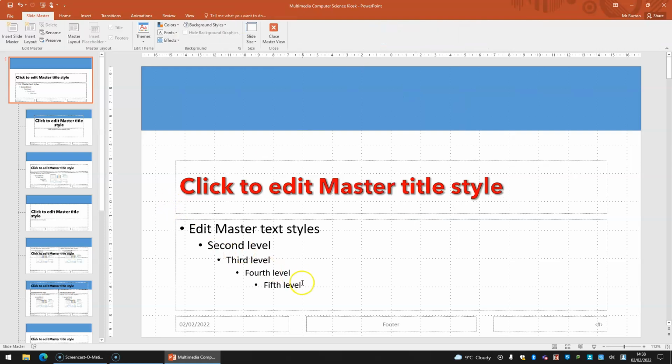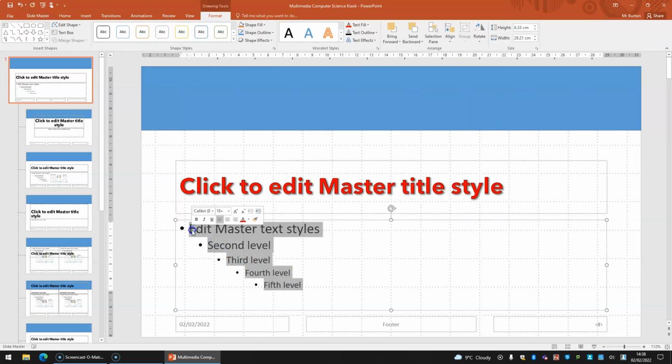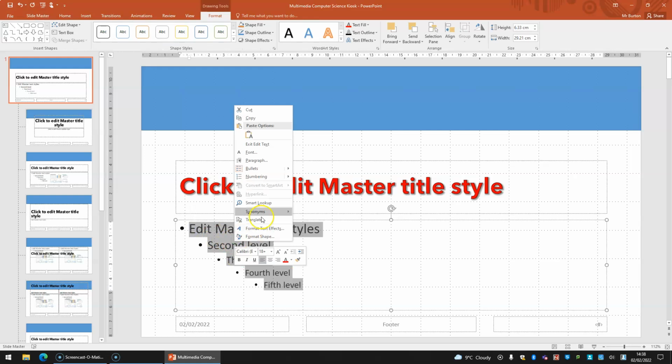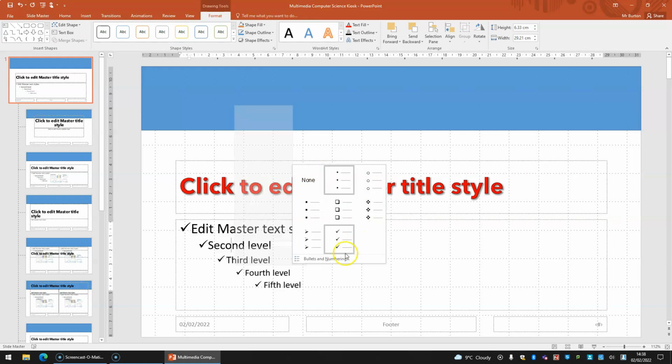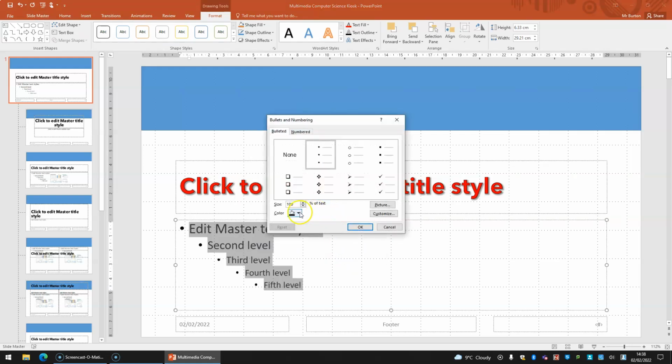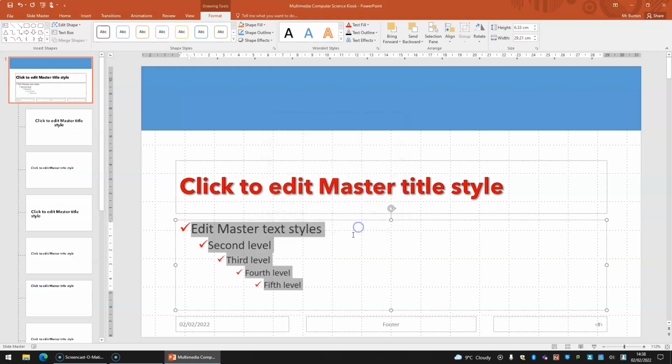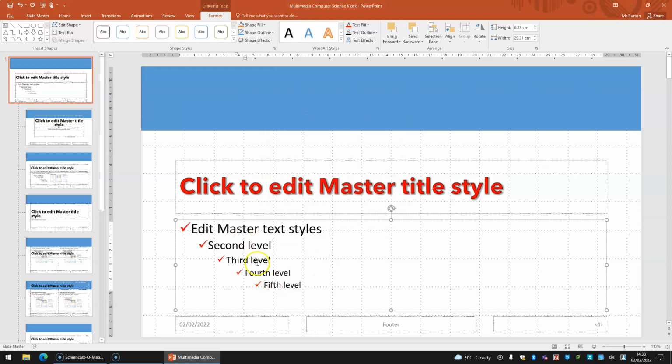Then, this section here, I'm going to adjust the font. I'm going to right click first of all, I'm going to go to bullets. Now, I'm going to change my bullets to red, so they match the bullets we have. I'm going to have ticks, I think, as well. I think I might just leave the text black. I quite like it black and red. So I'm happy with this now.